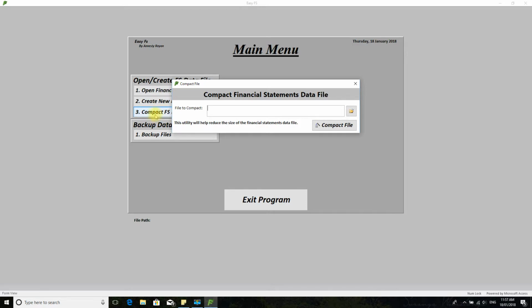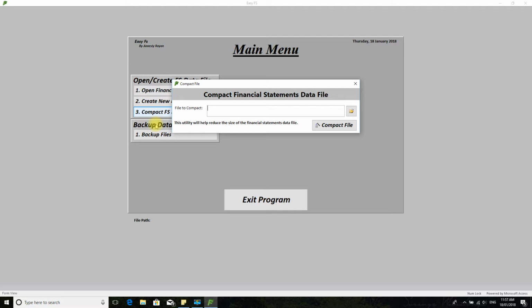Now what this feature does is when you use a particular data file over and over again, what could happen is that the file size could increase. This normally tends to happen if you have a large number of inputs and a large number of deletions on that file.